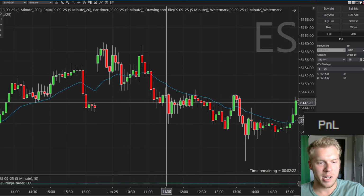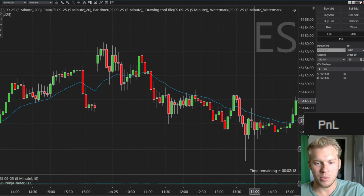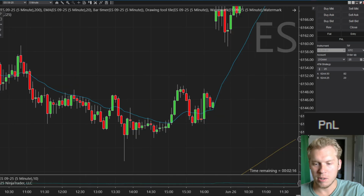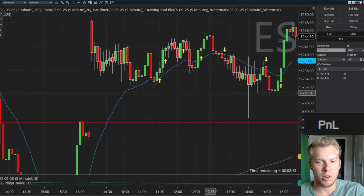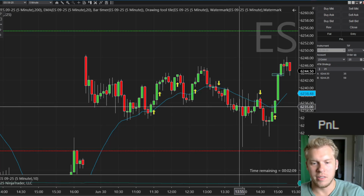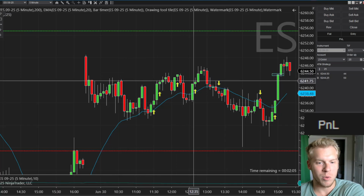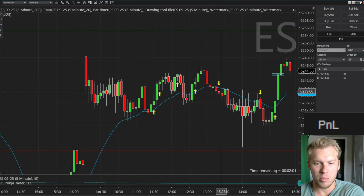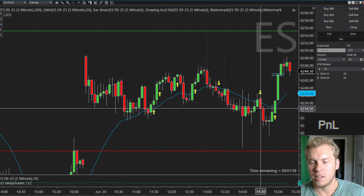Market gets below the moving average. Bull bar gets sold. Bull bars through here get sold. So it's been interesting. We've been having that even though we've been in a fairly strong bull trend. The day can kind of do whatever it wants, but once it gets below the moving average, then the bull bar gets sold. That's just the environment that we're in right now.